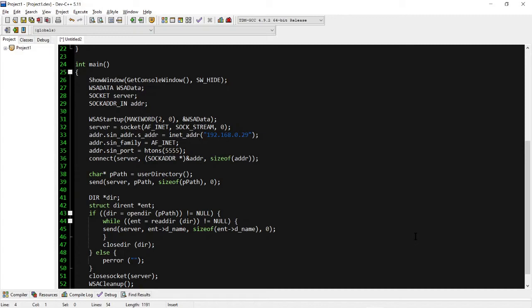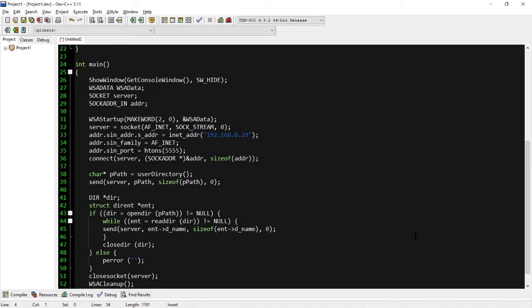If the IP address is wrong by even a digit, the connection will go to another computer, and bang, our malware just doesn't work. So next we connect to that particular computer with that specific IP and port.